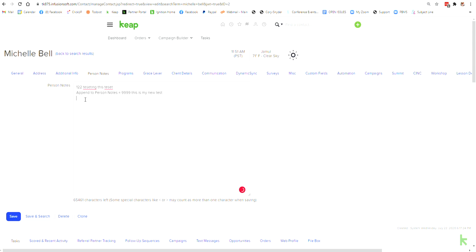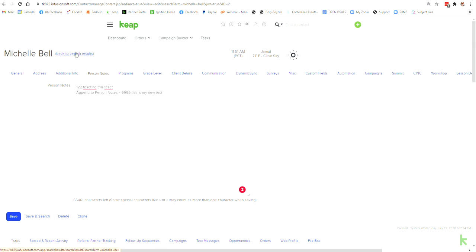When most of the time you see that happening, it is because you're using some sort of an API or an outside tool that's inserting things in here. And that difference between append and overwrite is the reason why you're seeing quality content disappear and be replaced with the word null.